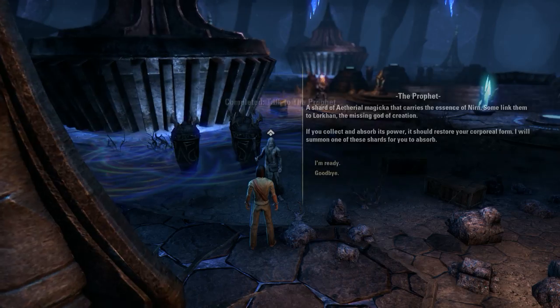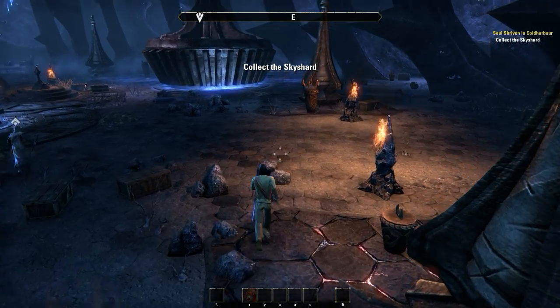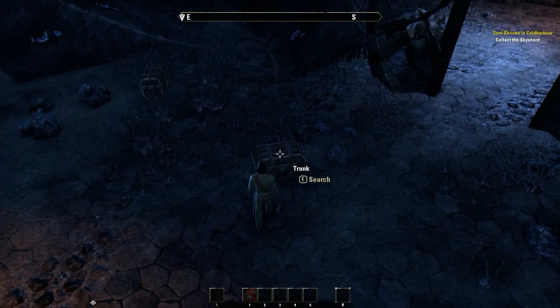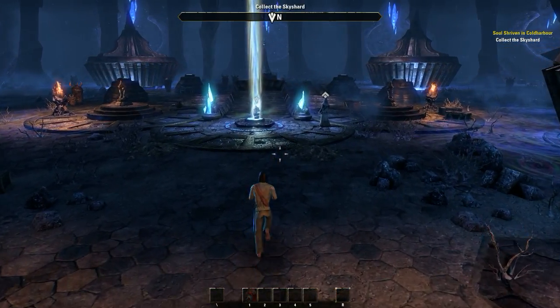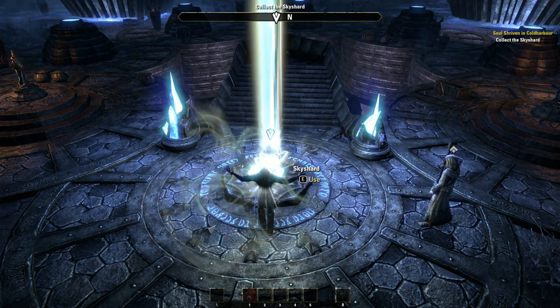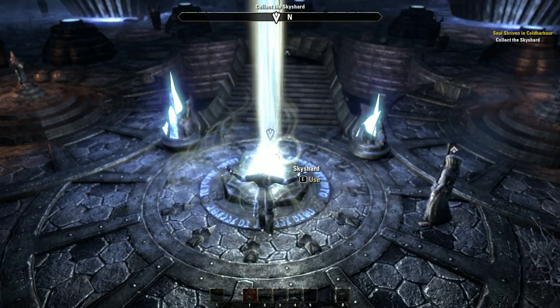Alright, I'm ready. Let's absorb some crystal power here or something. I wanted to see what was in this chest. Grapes. Yum. Alright. I'm floating, just like Lyris.